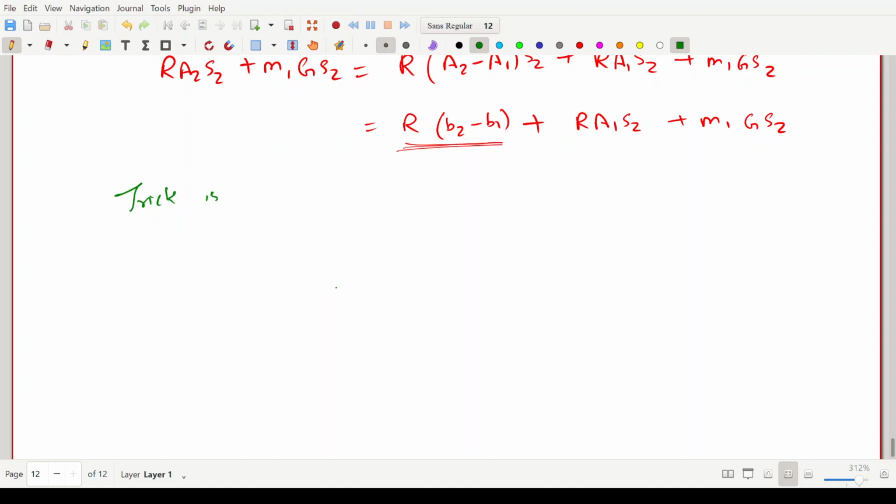Trick is write delta equal to b2 minus b1. Okay. Which can be done without any knowledge of the secret key, because b1 and b2 are parts of the public key, correct? Because in the public key, the last row is b1 and b2, so this can be easily done. You can get the value of delta easily.